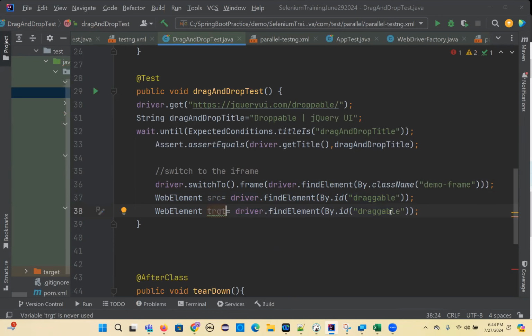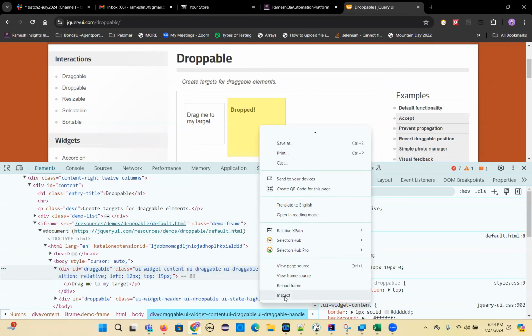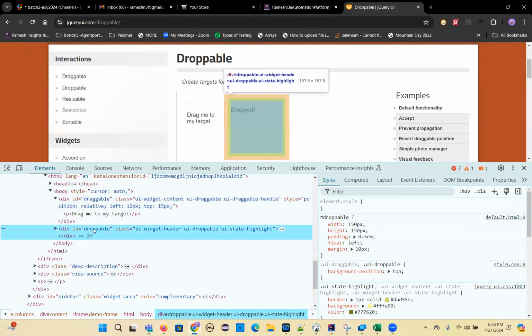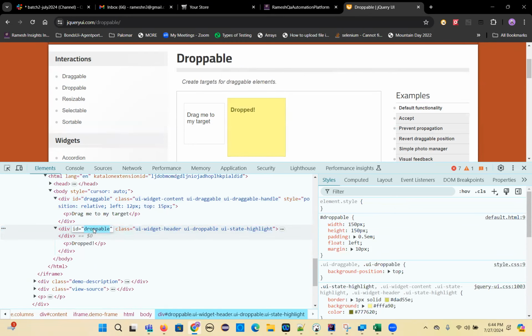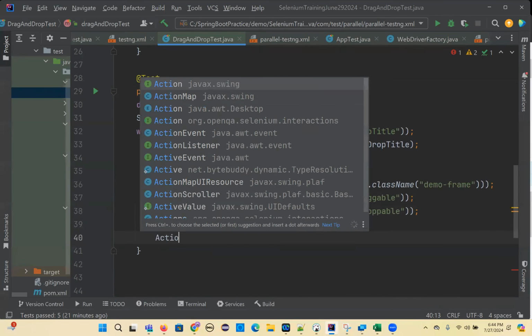So what is the target element address? Droppable. Just take that value. Droppable. And then source element, target element. Just create an object for the Actions class.